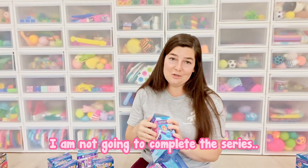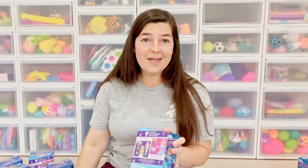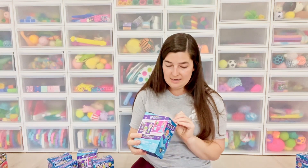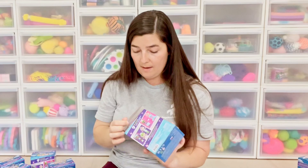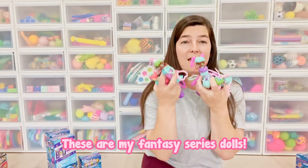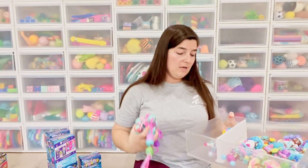I am not going to complete the series, but it's okay. That just means I'm going to have to do it the old fashioned way of going to Walmart — the suspense will be so exciting. So I'm still going to be needing two of them, but seven out of nine in one sitting — that's actually pretty good. These are my fantasy series dolls. I'm going to put them into my collection — this is where I'm keeping them right now.